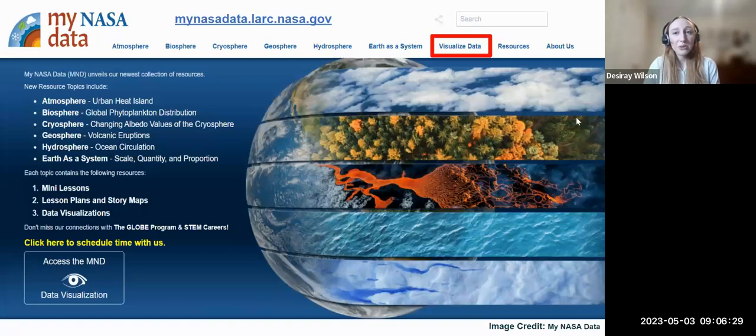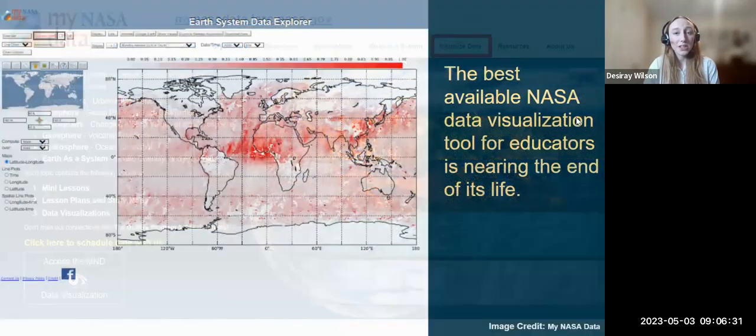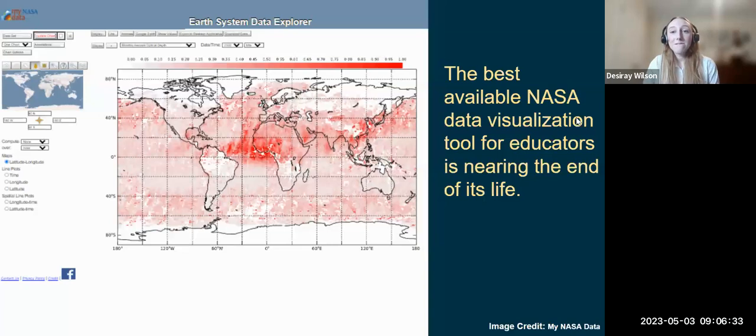And it's been a very reliable tool for a long time. But unfortunately, we have learned that this data visualization tool is nearing the end of its life. So it's maintained by another group, and they've told us that in the near future, they're no longer going to be supporting this. They're moving on to other projects.